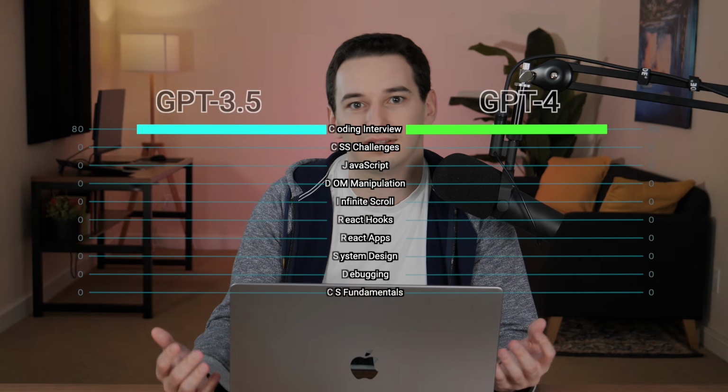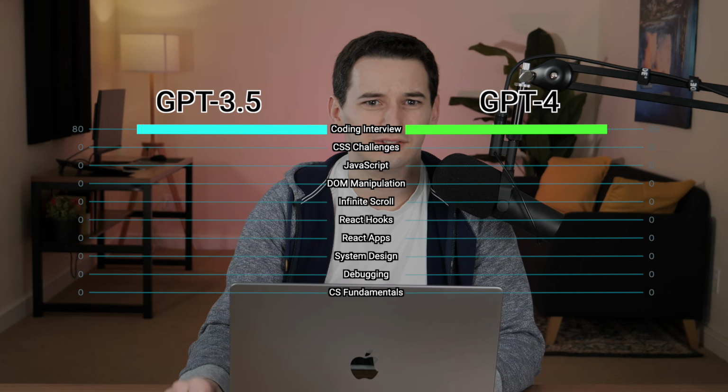If they got the question incorrect, I gave both of them the chance to do it again. And in any of the cases where they got it incorrect, actually both of them were able to correct their solutions in every single case. So ultimately, all 10 questions they were both able to get correct, which is interesting because the last time I tried to do coding interview questions with GPT 3.5, it was actually not doing a very good job at them. So I don't know if I got better at that or if I just got lucky, but in my small test, they both did basically the exact same.